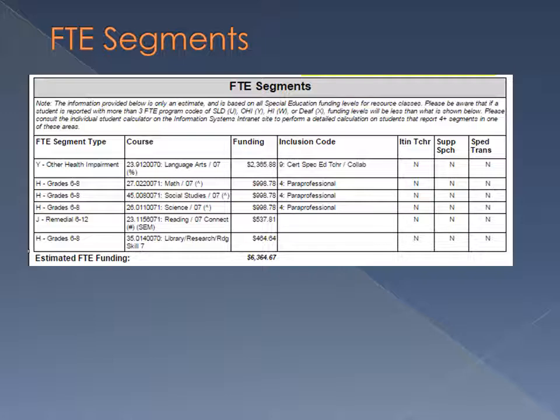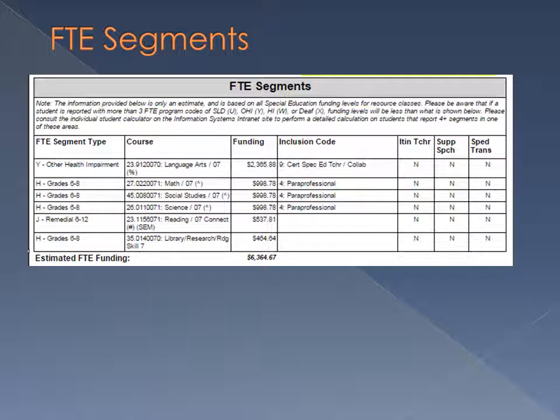If you have students receiving services in one of those settings, then you would have a regular ed FTE segment type, and the inclusion code could be either 4 for para or 5 for interpreter. This gets confusing because you cannot have a para or interpreter attached to a special ed segment type. These inclusion codes refer to supports for the student to be successful in the regular ed environment.